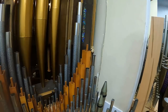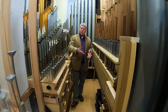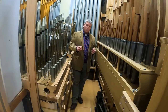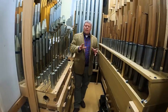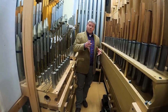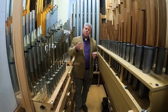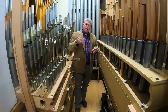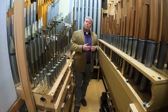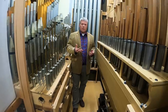One of the things we did, as we were able to relay out the entire organ, we removed everything, and on CAD design, with the 3D design program, we're able to relay it out from scratch. So to make more room in here, we took the 16 foot violon and put it on a facade. And there were some 16 foot principal pipes that we were able to put on facade as well. So there are new pipes, and that allowed us to make all this service room in the organ.